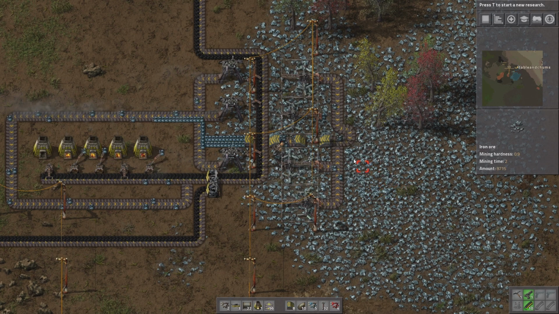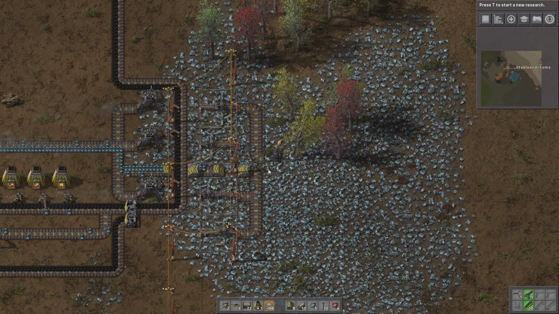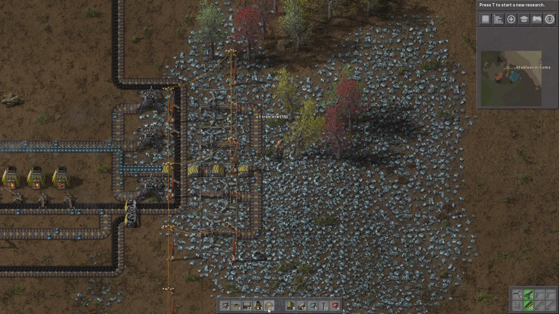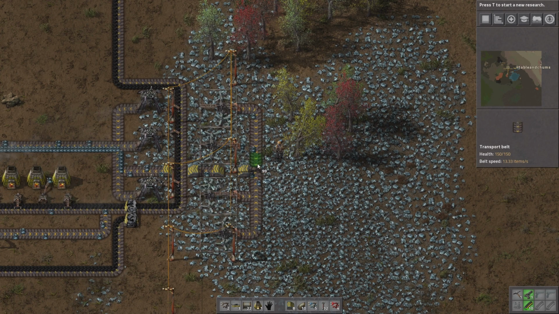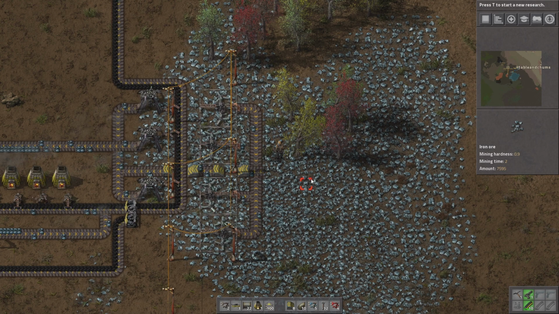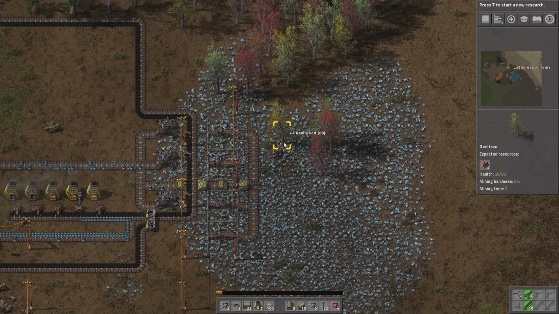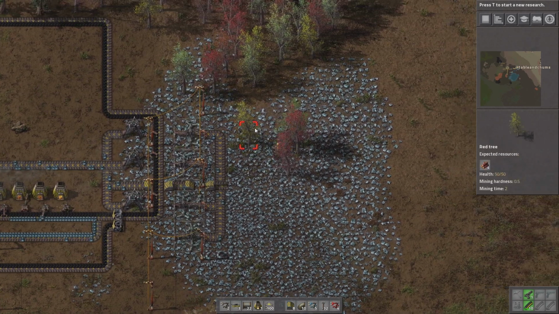There we go. Now to be honest, I don't think I need to have this bump. I think I can get away with that and just have this. Which I can. There we go. Much, much simpler. Didn't need to do the little kink and the little turn thing. So now we've got a lot more iron coming in. Happy times. So I want to show you manufacturing now.